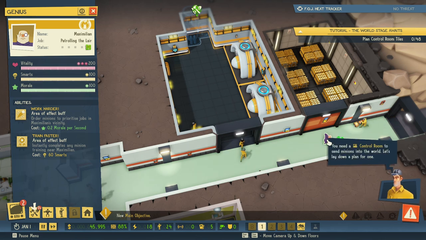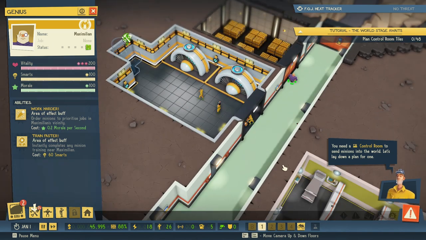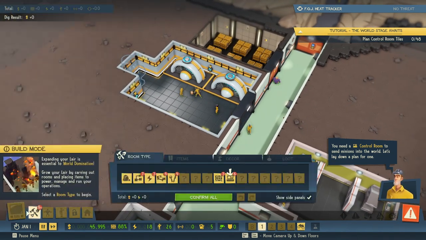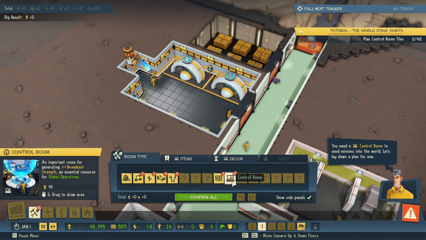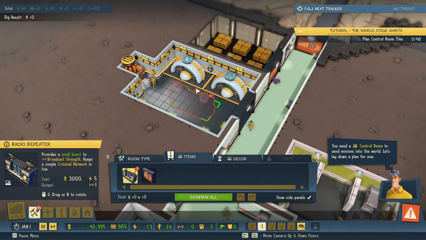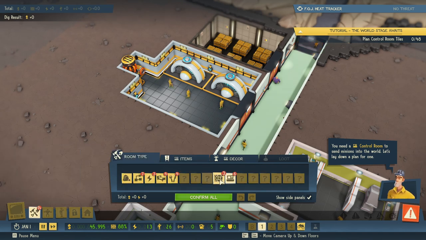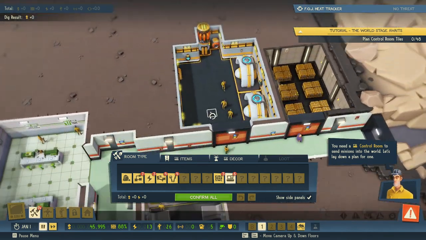You need a control room to send minions into the world. Let's lay down a plan for one. Okay. New room. A control room. What items are in the control room? What's the shape? 3x5. Okay. 3x5, but the door has to be 4 width, so that's weird.